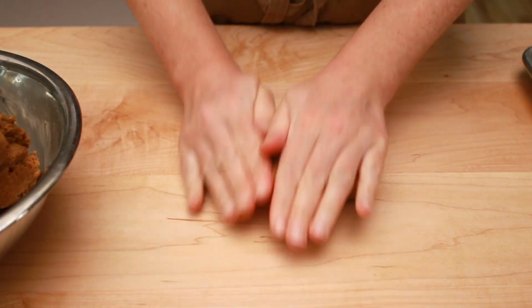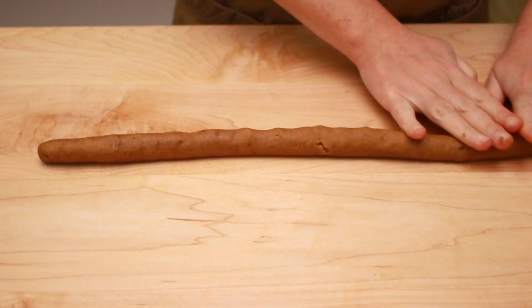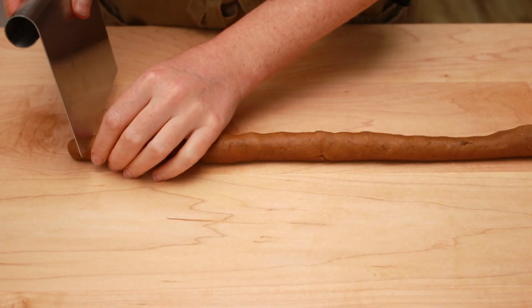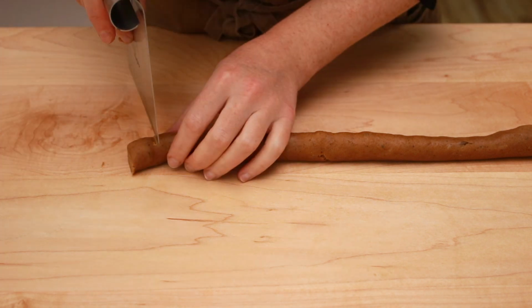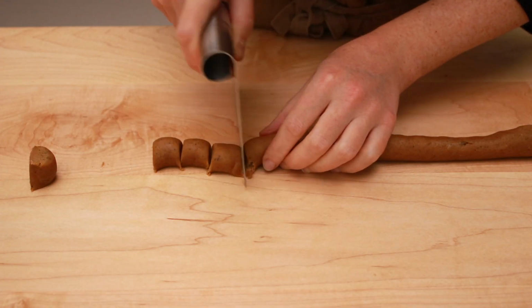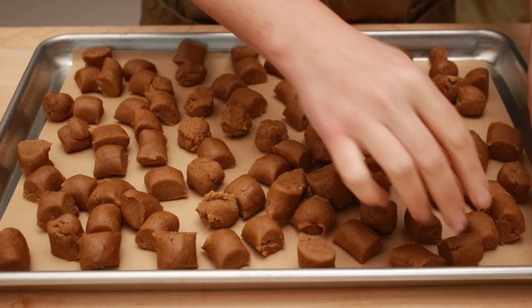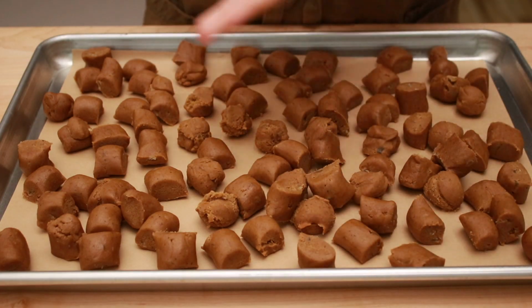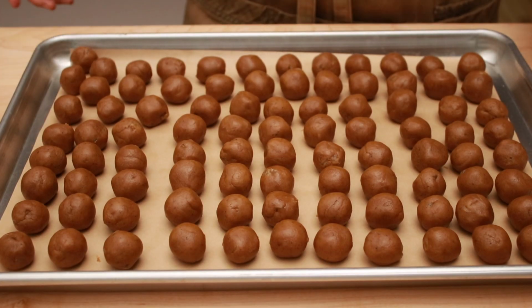Another option that I find faster is to grab a chunk of dough and roll it out into a rope. Then cut it into little pieces, like shaping gnocchi. Weigh the first piece so that you know how big to cut them. Once all the dough is portioned, roll each chunk into a ball and place them on a parchment or foil-covered baking sheet. You should end up with somewhere between 80 and 90 cookies.